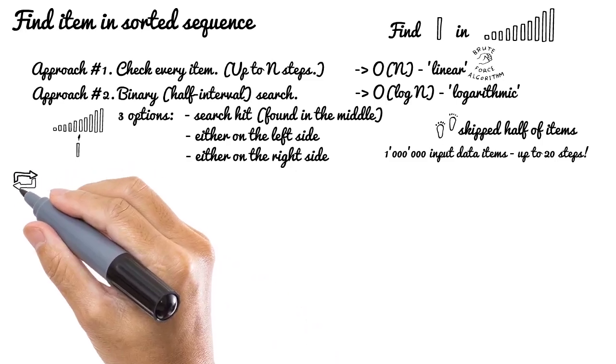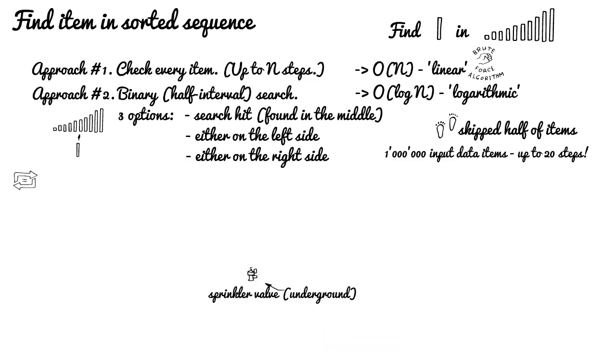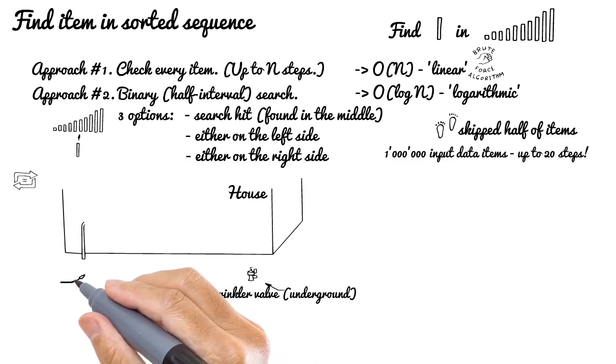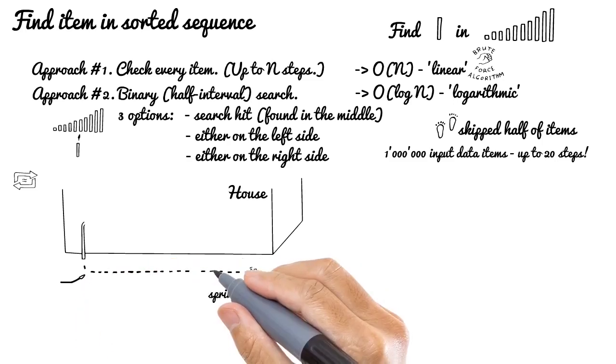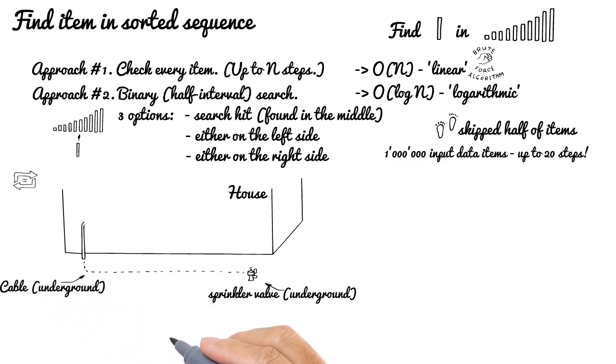I used the same logarithmic tactic when I was trying to find a sprinkler valve underground near my house for further replacement. The valve and its cover were hidden by grass after so many years. I didn't have a special instrument like professional contractors have. Therefore, I was trying to find the valve by a cable which should come from my sprinkler control on the left side of the house to the valve somewhere to the right. I knew where the cable started being laid down underground. Once the cable reaches a valve, it was the final cable destination.